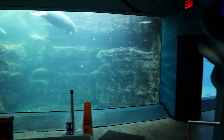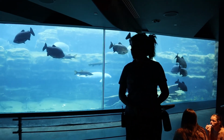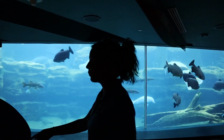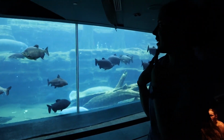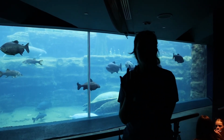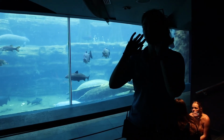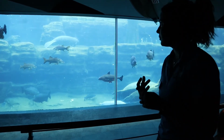I'm gonna go over this way. Maybe we can get a little bit closer. This is a good example of those marching molars I was talking about. You put your hand right on that little handprint. It'll show you how they move. Now, manatees also have these really cool lips, and they have a lot more function than ours do. They're able to wrap around those large chunks of lettuce that they see, as well as seagrass at the bottom, and hold it as they eat.